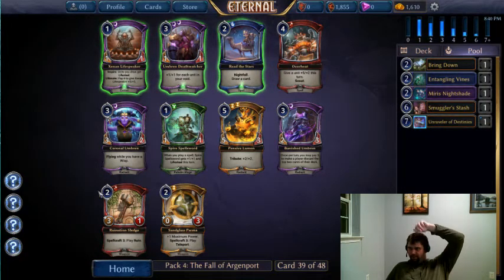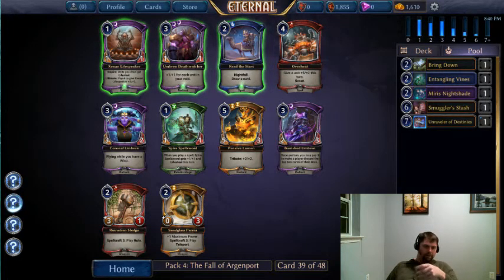I just realized I had a whole list of things I wanted to talk about going into the draft, and I completely forgot to look at it. Where are we at now? Giving it. We do not have great cards in this pack.